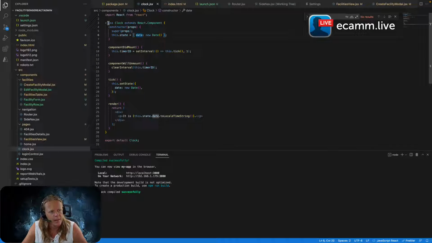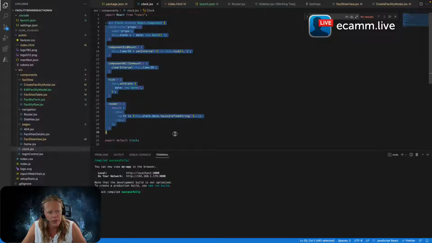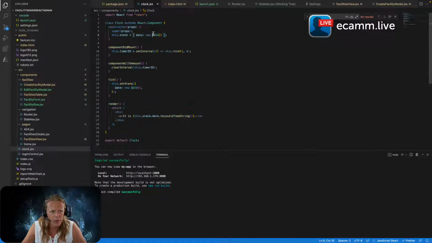Other big learning thing, I guess, let's see if we have an example of this. Yes. This class Clock extends React.Component. This is going to bite you later. Don't build like this. The React.js tutorials are still in this format where they're telling you to build these classes. It was a horrible idea because modern React is switching a lot over to hooks for interacting component to component, and you can't put hooks in this.